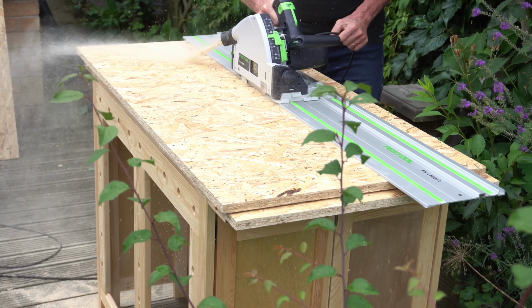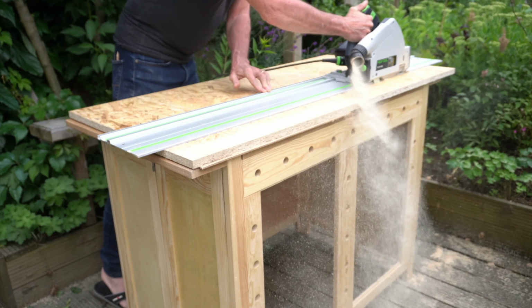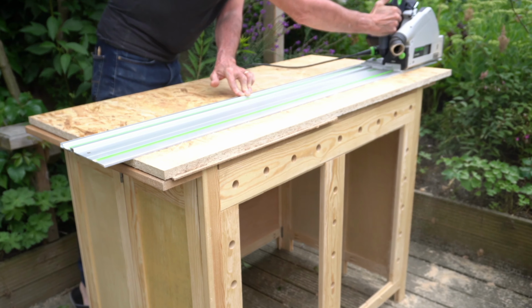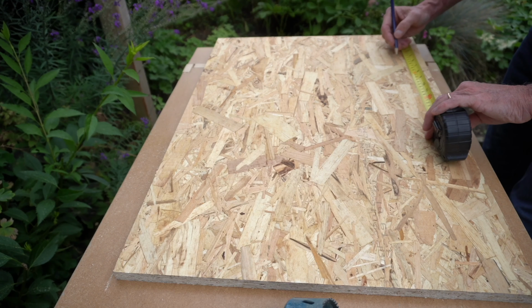There are four main parts to this build: two legs, a shelf underneath for storing the PCs and other accessories, and the top. And even though I used my track saw to cut the components out, this could easily be done with a jigsaw.